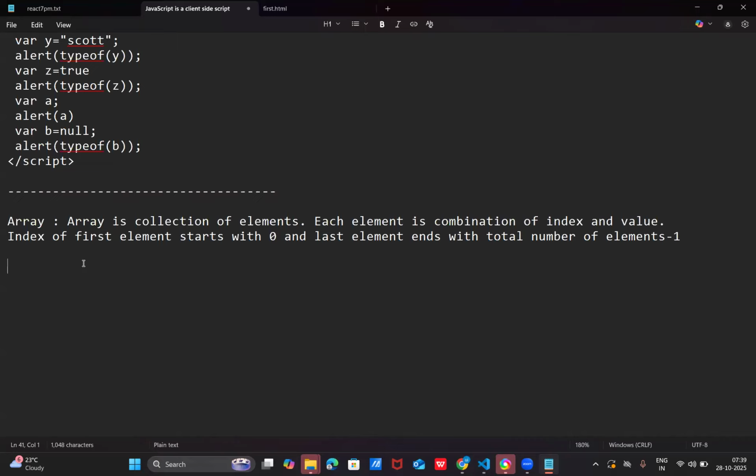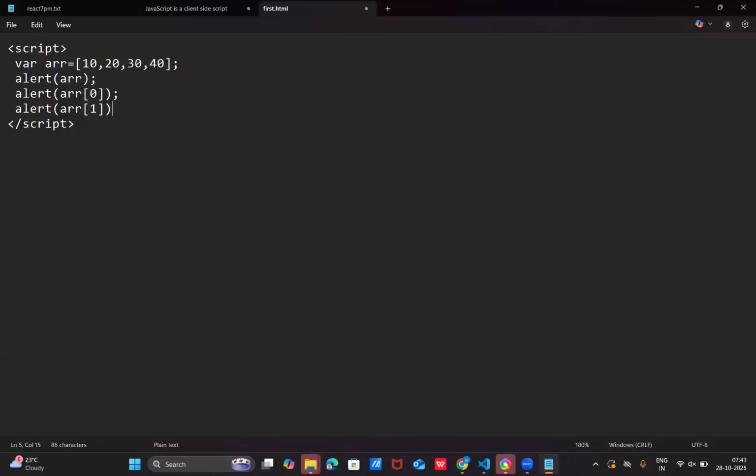Now if I use alert, arr of 0, I have given it like this. arr of 0 means the first element. Now arr of 1, what is this?